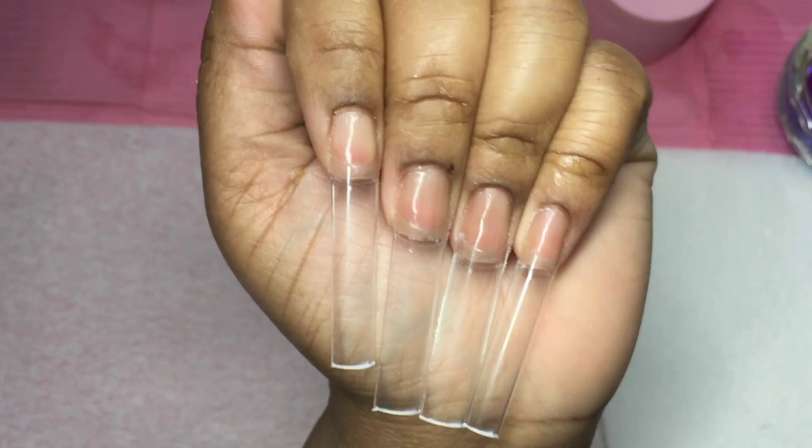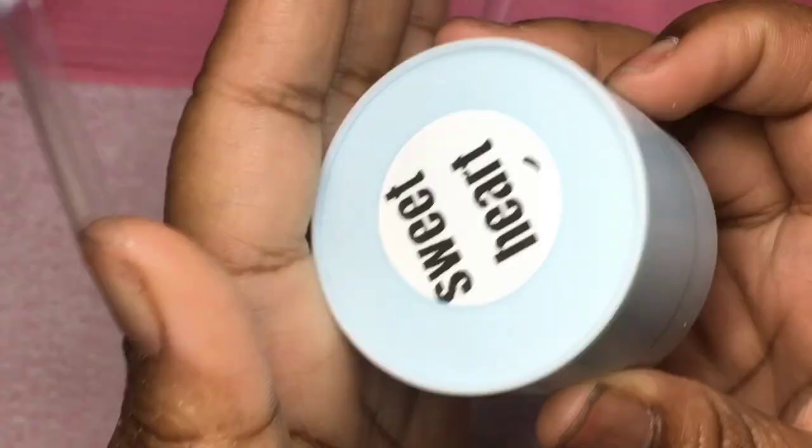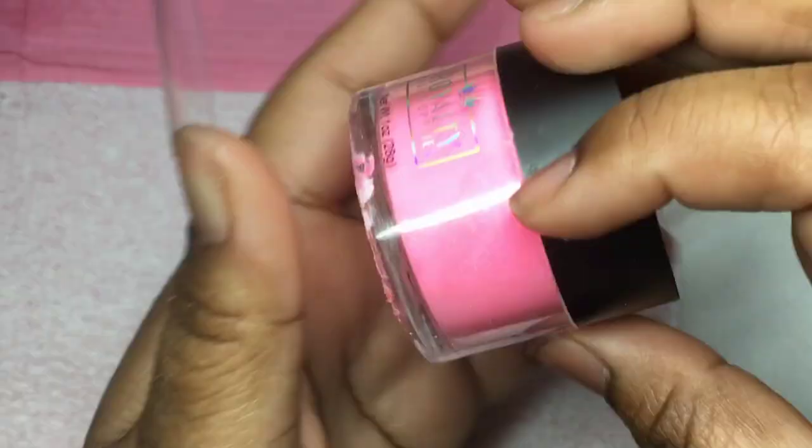I am back with another video, and in this video I'm going to show you guys how I created this shades of pink ombre 3D flower like set. For this look I'll be using a few different brands. One will be Claudie's Sweetheart color, which is like this pink color you guys will see.